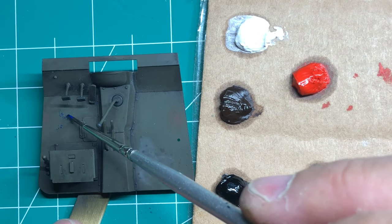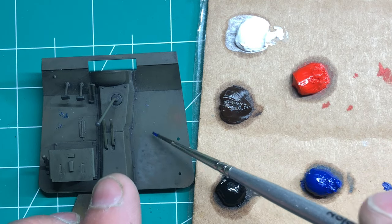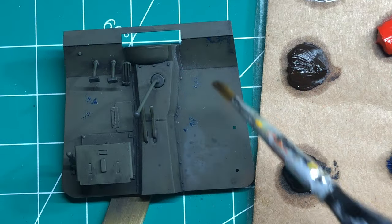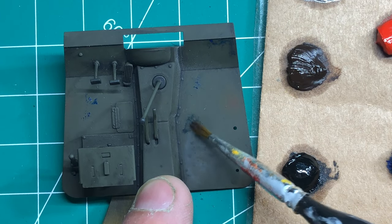If at any point you feel that you've overdone the effect, you can easily remove it with a healthy amount of terpenoid on a brush or Q-tips. The effect can even be removed days after it was applied, as long as a clear coat hasn't been placed on top. This is one of the nice aspects to working with artist oils.